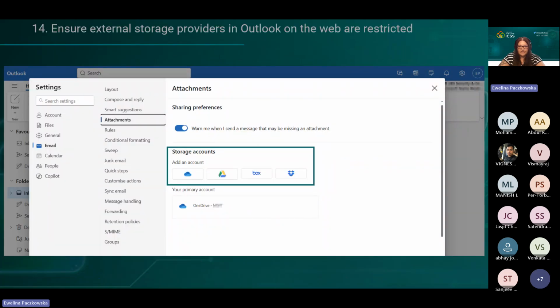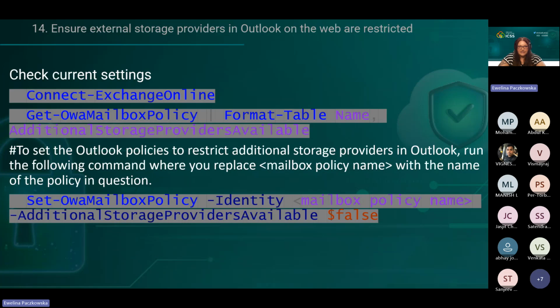You can simply check it by signing into Outlook on the web, going over to settings, email, and then attachments, and seeing the storage accounts options in here and whether you're able to save your attachments into any of them. In terms of how you would actually change that setting, how you would block it, you can do it via PowerShell. Again, the scripts will be available on my website as well.